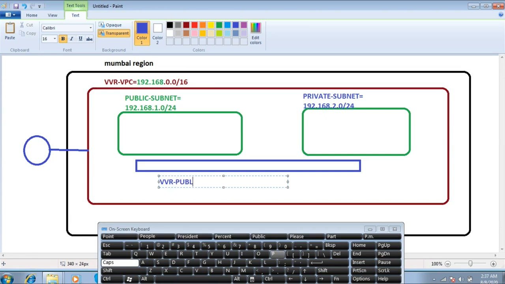After that we will create a route table.